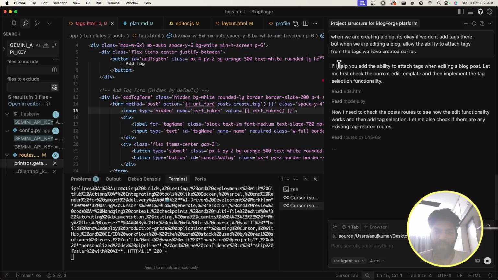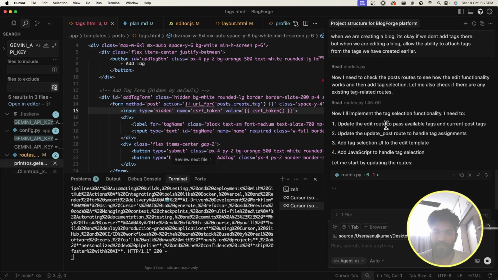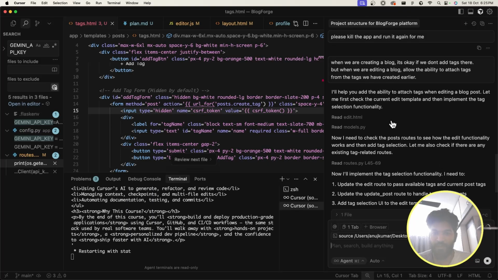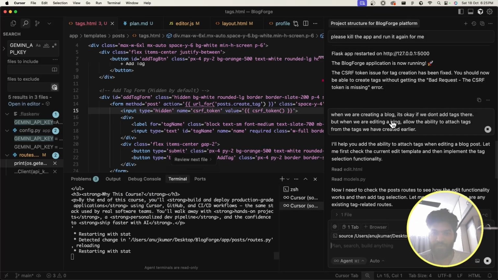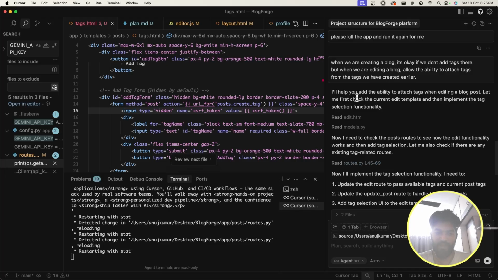So let's see. It says, I will help you add the ability to attach tags when editing a blog post. Let me first check the current edit template and then implement the tag selection functionality. Yes, so it has understood correctly what we wanted to tell it. Let's review the next file.